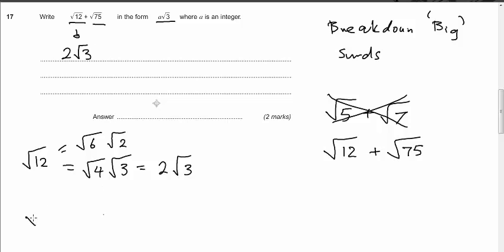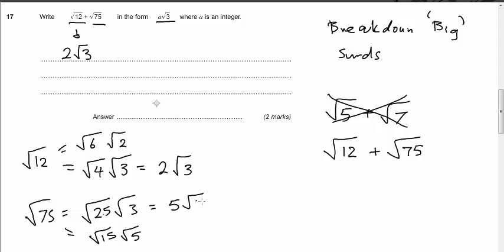We're going to do the same thing for 75. So root 25 times root 3, that's one way you do it, and probably the only way. Oh yeah, you can do 5 and 15 as well, I guess. But as you're going to see, root 25 is the one you care about, because that one ends up as 5 root 3. Do you see that? Root 15, we don't know it, it's definitely not a square number, 5 isn't, so that's the way you've got to be thinking.